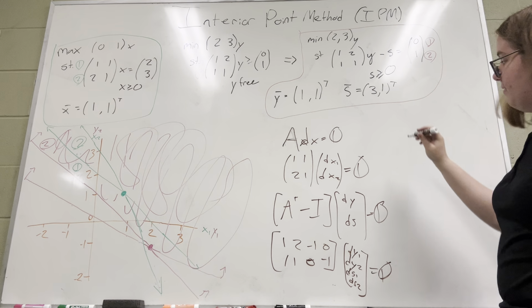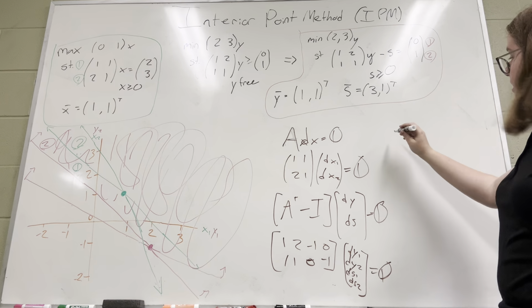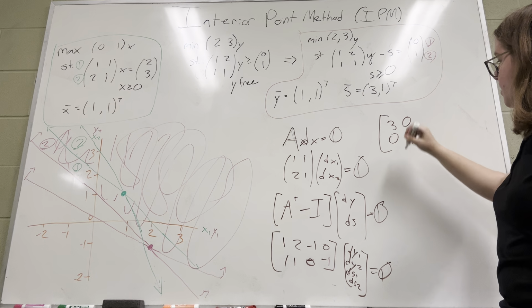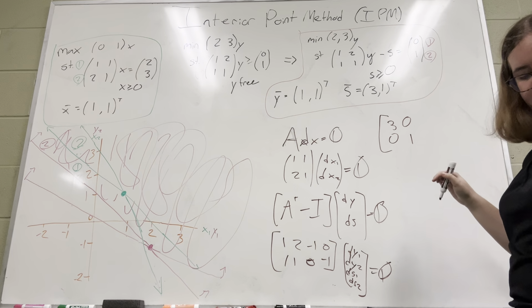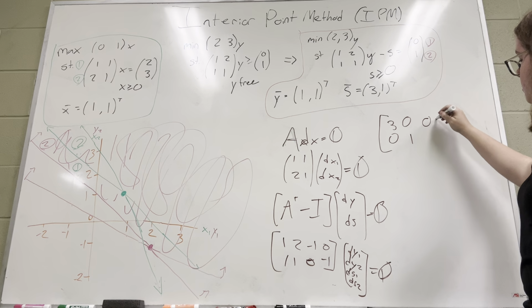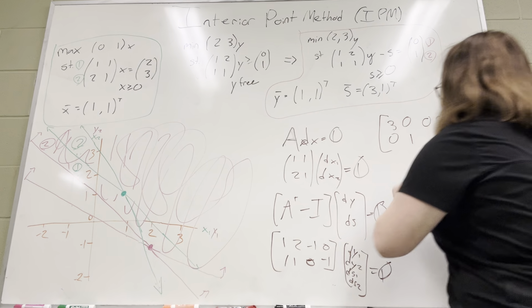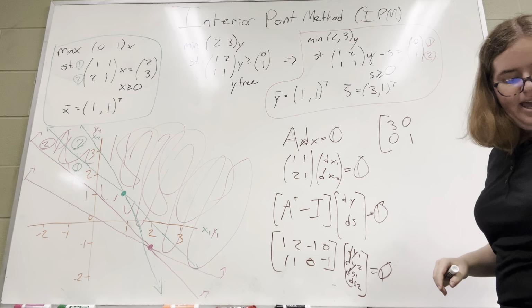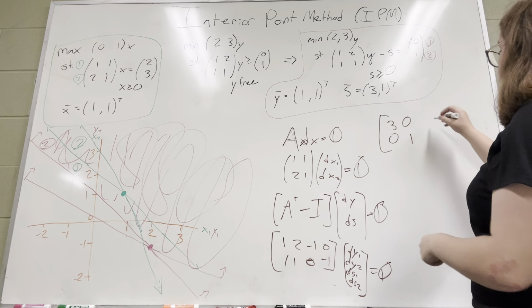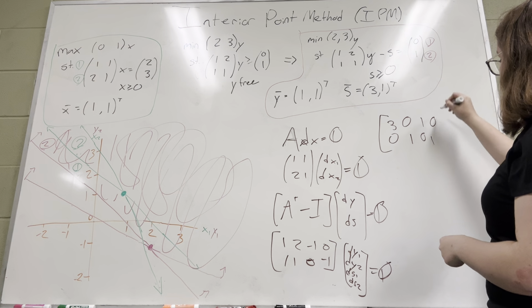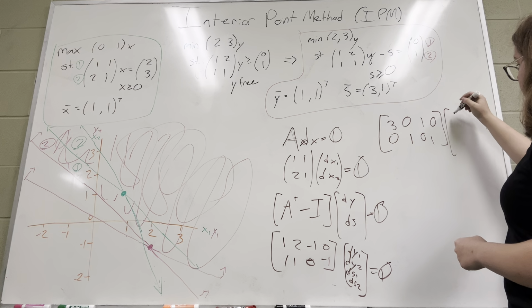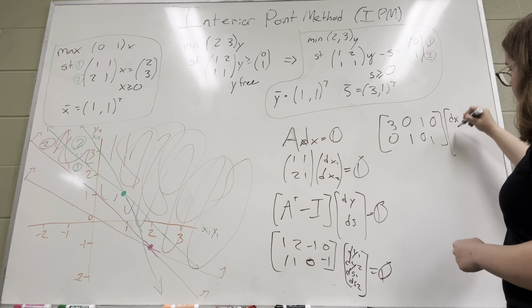So we have s bar over here is 3, 1. So I'm just going to make it look like this, and I'm just going to put zeros in here, like I'm kind of overlaying it on the identity matrix. And then I have zeros. Oh, no, I don't want to do that yet. I'll show you that after. And then I have my x bar, which over there is 1, 1, so this looks exactly like the identity matrix, times dx ds. This is going to be equal to, okay, what do I put over here?